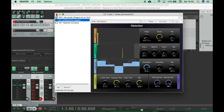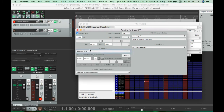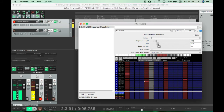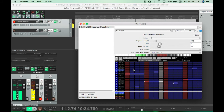So there we go. We can do all kinds of things, and also we can feed it an arpeggio pattern. I'm just internally routing that to there, and then we can hit play on the sequencer. Which is kind of crazy. I'm just extending these notes so they're playing. You can do all kinds of weird stuff.